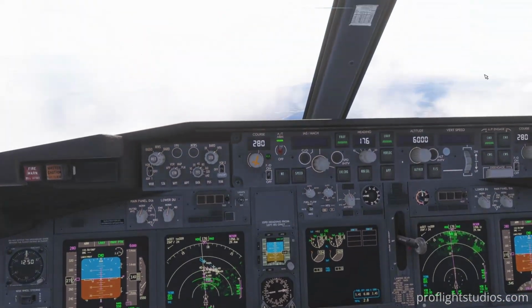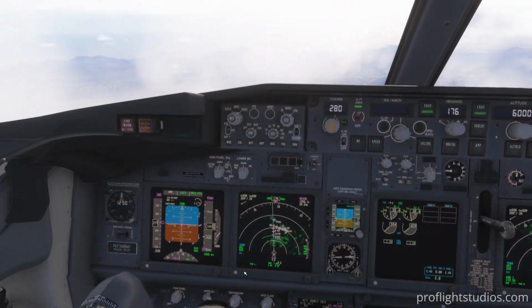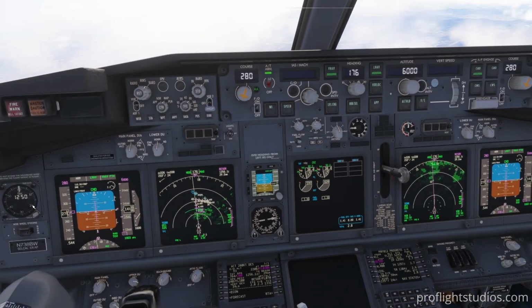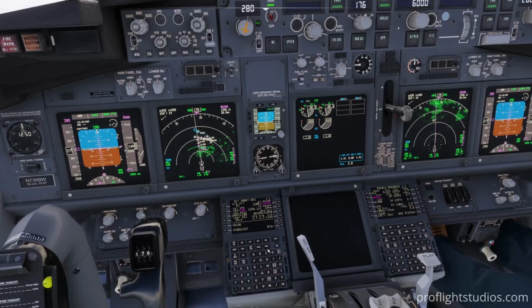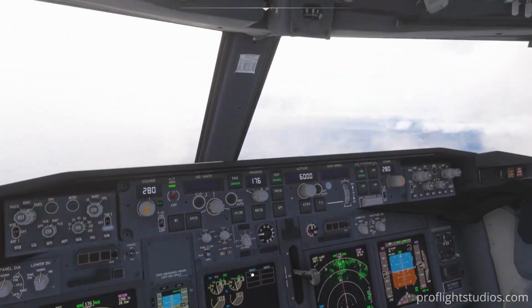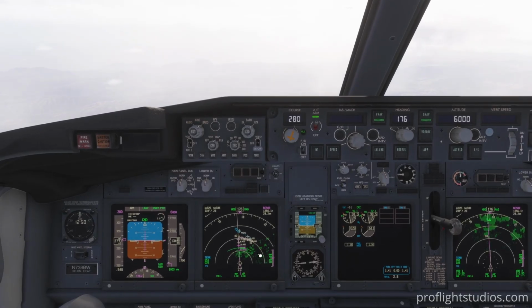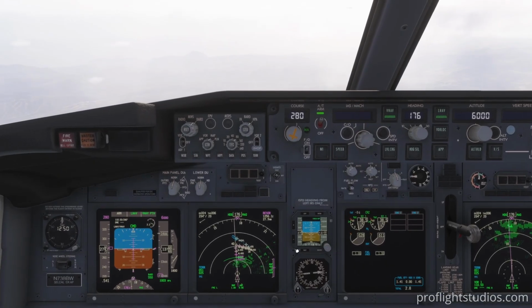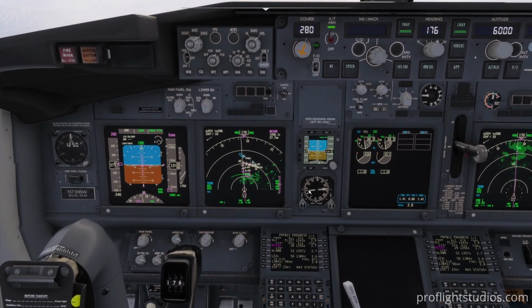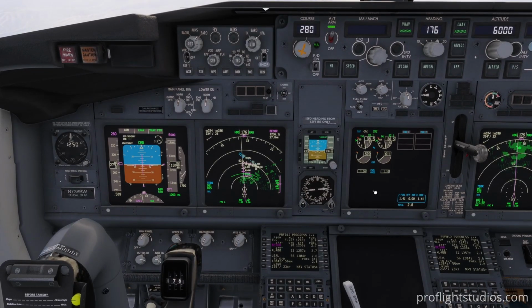Obviously, you're keeping an eye out at the weather, making sure you're safe in terms of terrain, looking at the clock, looking at your fuel. So we're expecting to be landing in 14 minutes. Most airlines put the seatbelt signs on at 20 minutes, so we would have called for that. Get your ATIS at some stage, make sure your landing performance is up to date. I don't know why that's indicating fuel use, that should be a temporary thing.